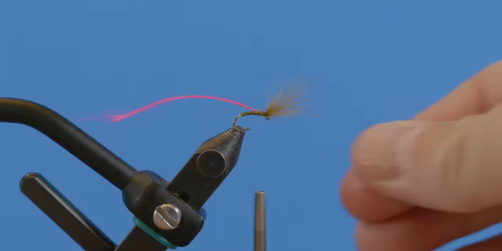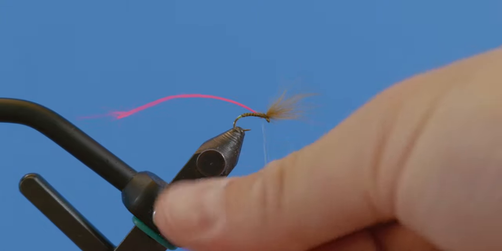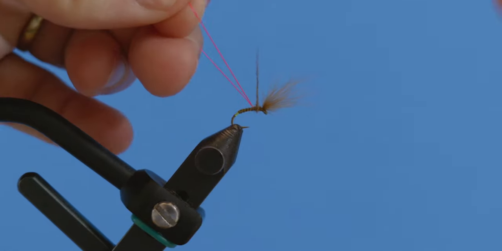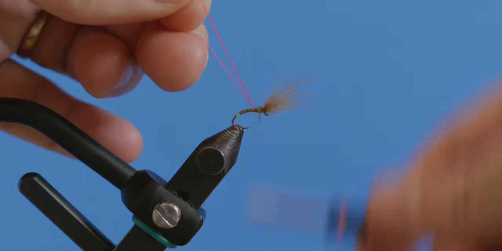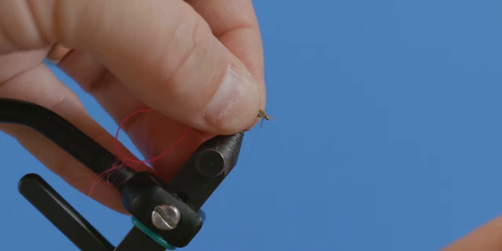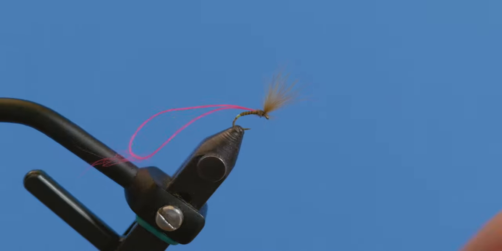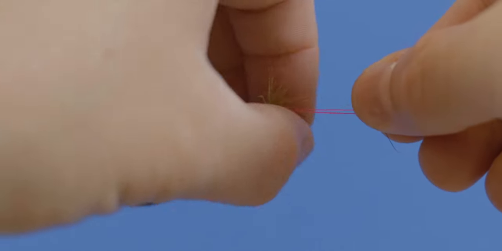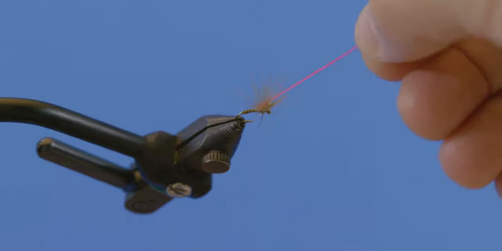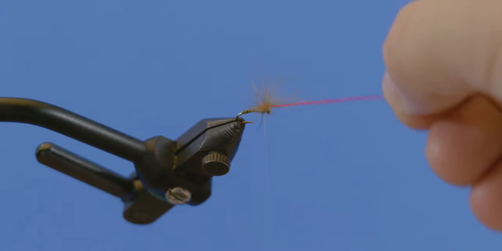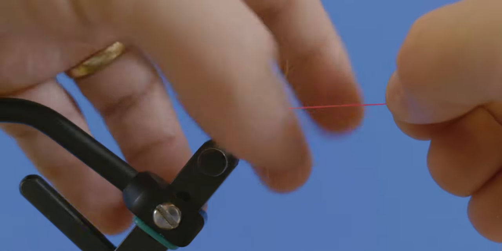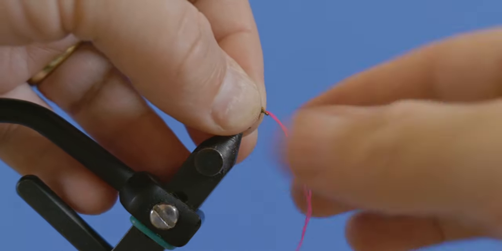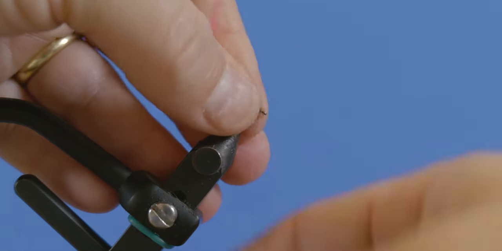So you can see you got those fibers in there. Now we're going to take our squirrel dub, just take a tiny pinch of the squirrel dub, create a small noodle just like this. This is just basically to clean it up right behind that. Come back forward, do a couple in front. Now we're going to take this Glow Bright and we're going to go over the top. We're going to kind of split this wing a little bit. It doesn't really matter, but it's a good way of getting those up on top.